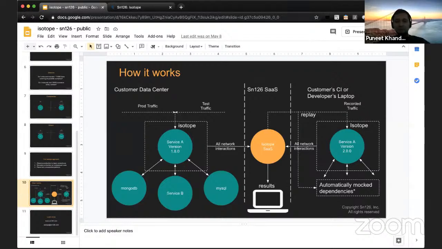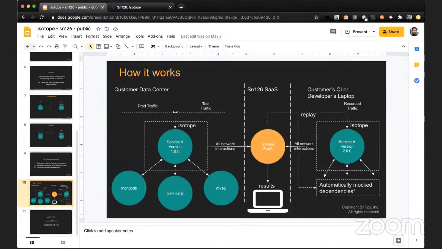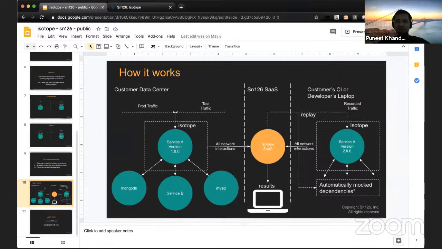So there's two approaches that we use for false positives. The thing to understand about false positives is that they are normally caused by non-determinism, and we have to understand what the source of the non-determinism is.